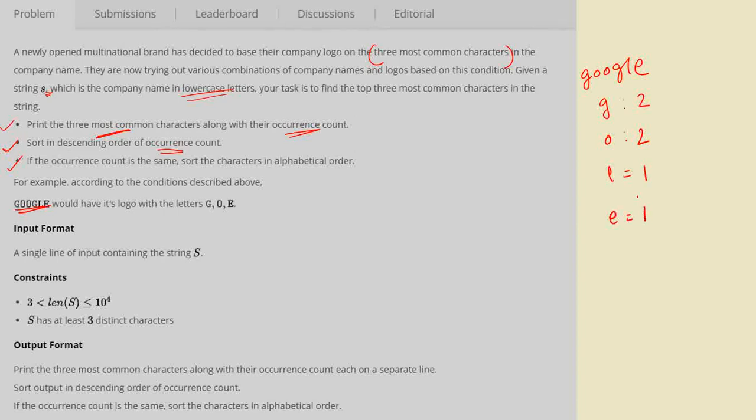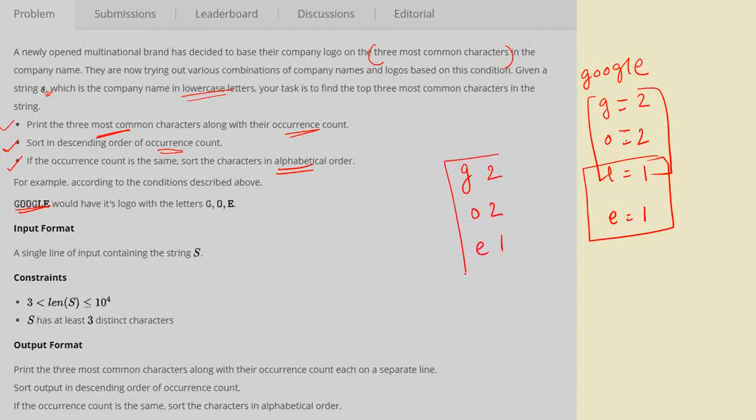For now we have got these as output, and then we need these occurrences in descending order, and the three most common for now. But if we have the same occurrences, as in this case, then we need to use alphabetical order. So the output will be like G2, O2, E1. Yes, GOE. So the company logo will have this.